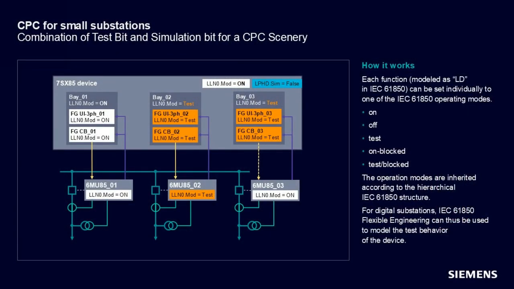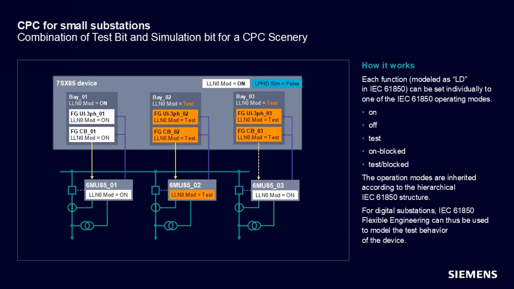Today, I'd like to address a frequent question we receive from customers about how, by using the SIPROTEC Digital Twin, we can demonstrate the various mode behavior features in a centralized solution with the Universal Protection Device 7SX85. This method allows for conducting digital tests on a single bay while guaranteeing that operations in the other bays remain unaffected. Keep watching to learn how you can seamlessly integrate this testing approach into your operational routine.